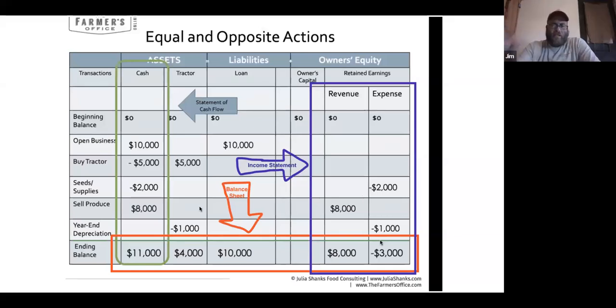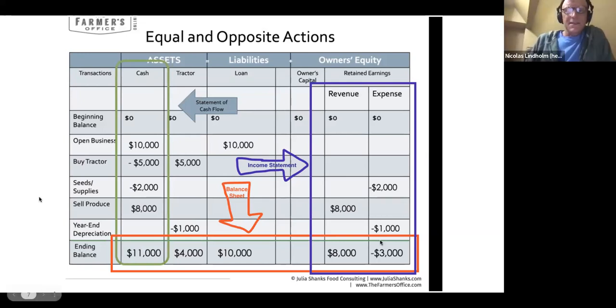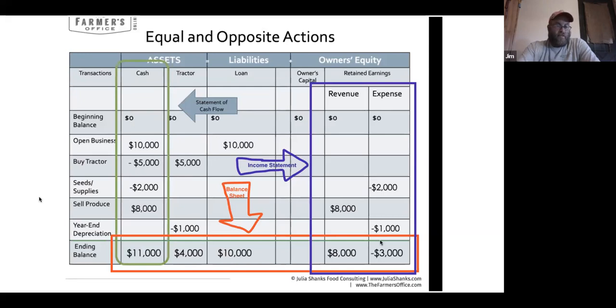And Nicholas, can I say something about the liabilities as well? Seeds and supplies is a good example. Some of us buy our supplies at some time of the year, and then we're not forced to pay the bill until three months later, basically. The seed company or a fertilizer company will give us a deal. It's a liability until you pay the bill off. But once you pay the bill off, that fertilizer and seed and all that become an asset to you.